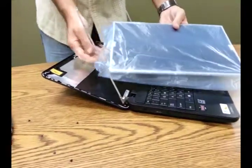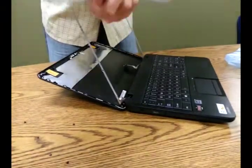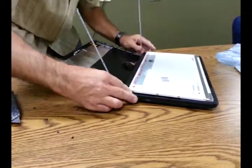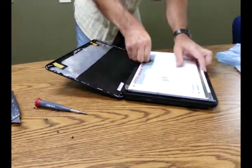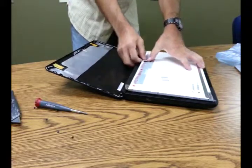We'll go ahead and pull out our new screen, unwrap that — and hopefully you've already ordered it from laptopscreens.com — and you are minutes away from a brilliant new display on your laptop. Go ahead and reseat that ribbon cable; it slides right back in, then push down the adhesion holding it again.